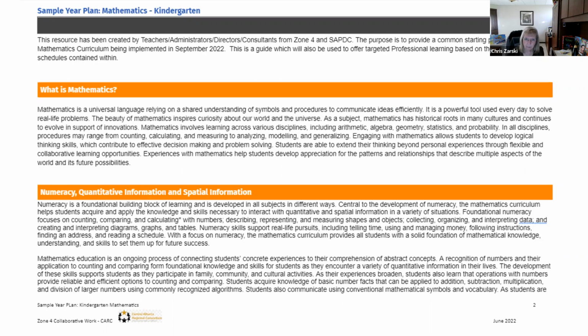It's similar to our front matter that we have in our current documents, where we talk about strands, we talk about the different processes that occur in math, the philosophy, the mapping of math and topics onto one another. So this would be an important piece to read if you have not yet had a chance to do so. Just take that starting moment and read those short 2 pages before you launch into any outcomes.